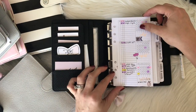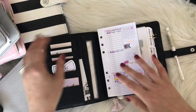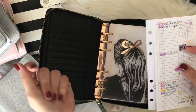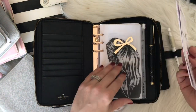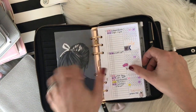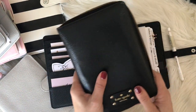If you put personal inserts in an A6 it would work but it would be awkward — you'd have a lot of space on the side because A6 is wider. So if you want something where you can order things quickly or buy things at Michael's where it's a little more convenient, I would go with personal size because you can get personal size stuff anywhere.